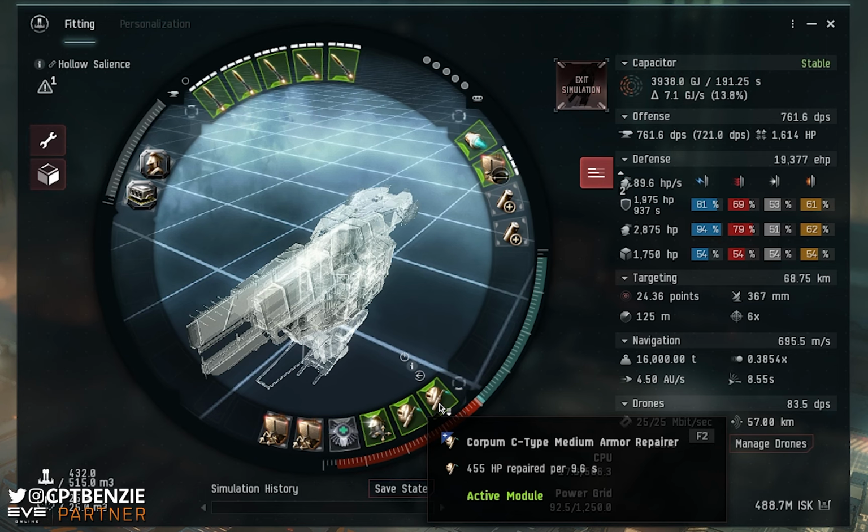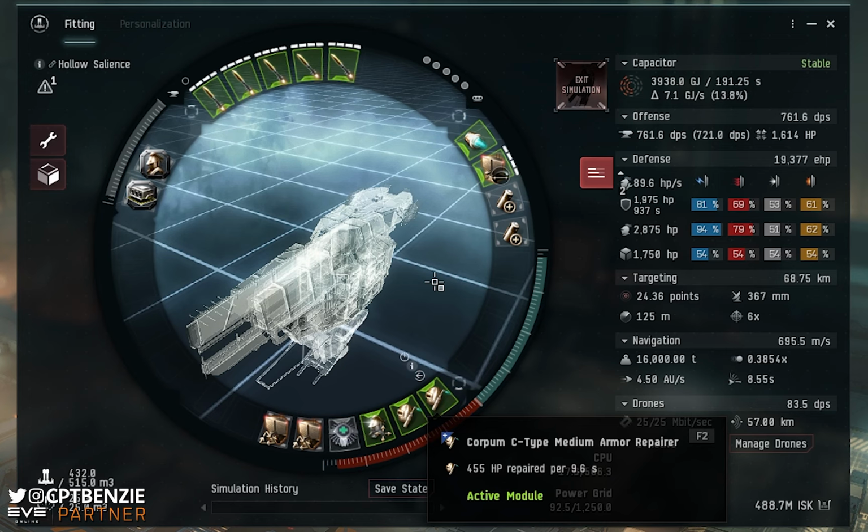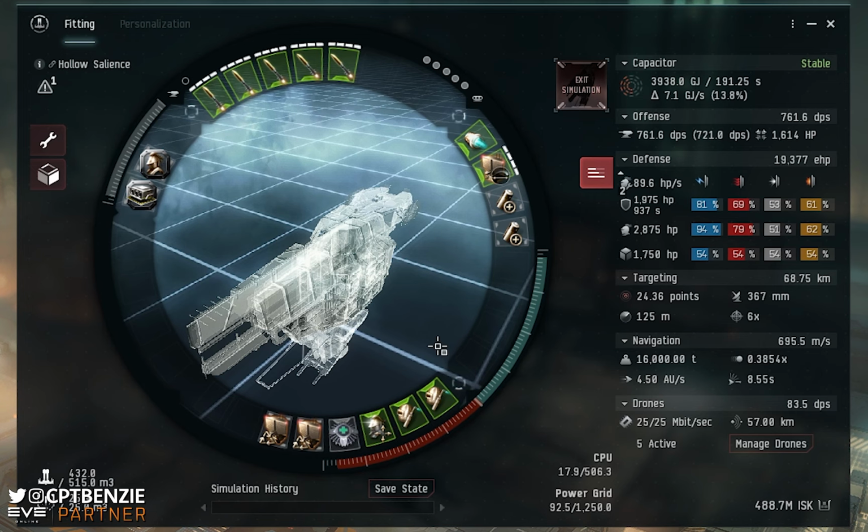455 HP every 9.6 seconds, 89.6 seconds with both of those running. We are cap stable with both running. Of course, we can run just one if we need just one. Keep an eye. If one of them is repairing enough, then turn the second one off and keep your capacitor nice and high. If you start taking a bit more damage, add the second armor repairer.